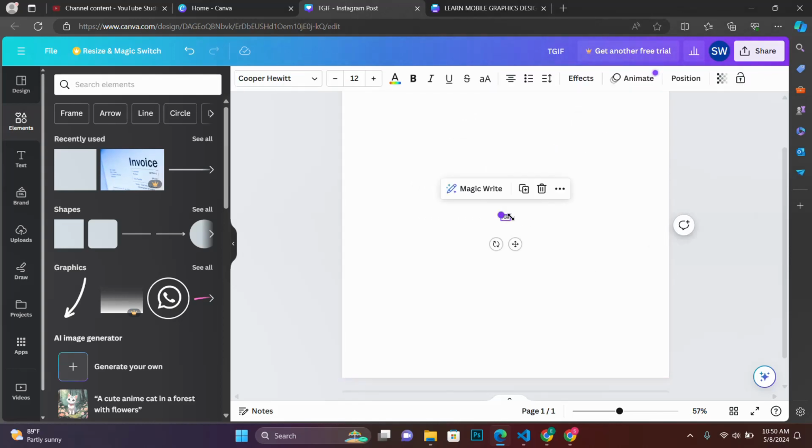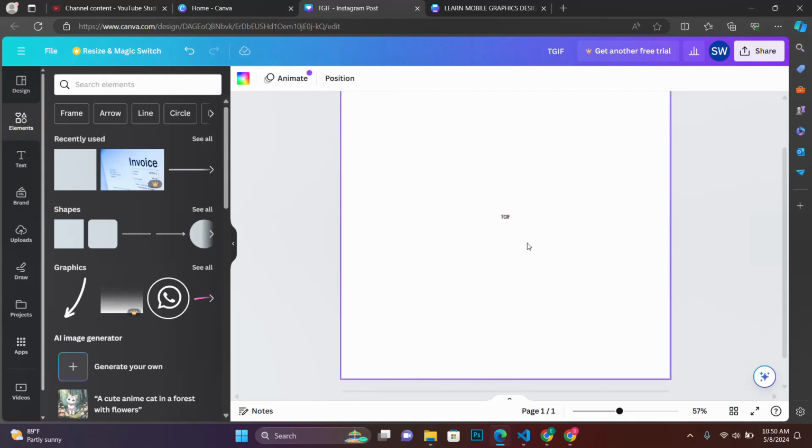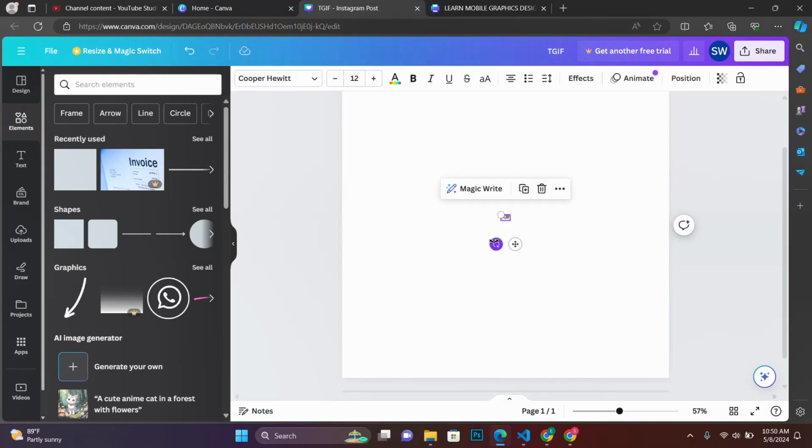So here, let's tap back. Before you can work with any element, you need to make sure you tap on that element. Now, this particular sign you see here is to rotate your element. You can turn your element around. But before we do that, let me just increase the font size of the element, so whatever we are doing, we're able to see it very well. Okay, so let's tap on this and increase the font size. 32 is still small, so let's increase it some more. We can increase it from here, or you can just type the number. So let's say 100. Fine, this is big enough for now.